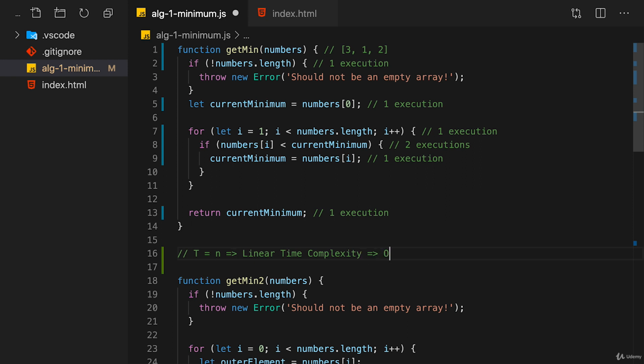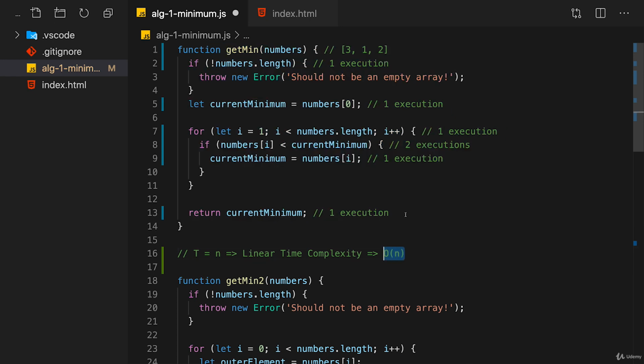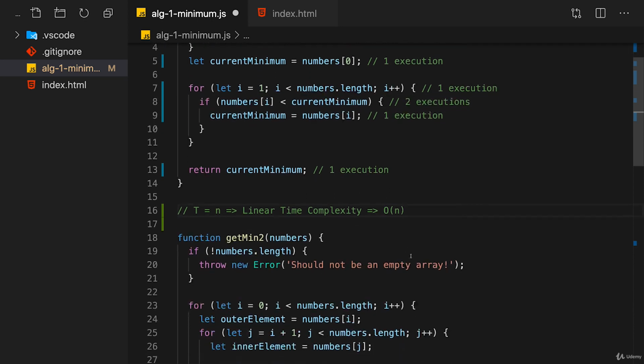And we typically express this in this big O notation, which means we write a big O and then in brackets the input size, so n. So that simply means our algorithm here depends in a linear way on the number of inputs. If we feed in more items, it will take longer, but it grows in a linear way. So feeding in 1,000 elements takes around 1,000 times as long as it takes for 1 item. It does not grow exponentially or slower, it grows at a linear rate. So the more items we feed in, the longer it will take, but it will grow in a linear way.